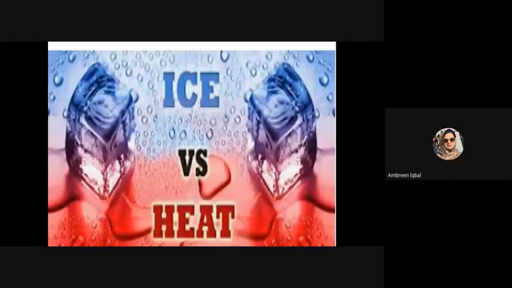Now I have a brief overview of the physiological facts of cryotherapy and thermotherapy. Cryotherapy, as we know, is the application of cold, and thermotherapy is the application of heat. We have studied these two chapters earlier, and this table is just to show the differences between heat and cold on different physiological effects. So we are going to compare cryotherapy versus thermotherapy.